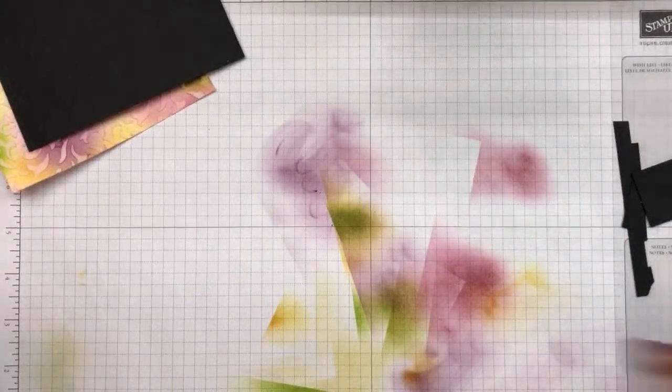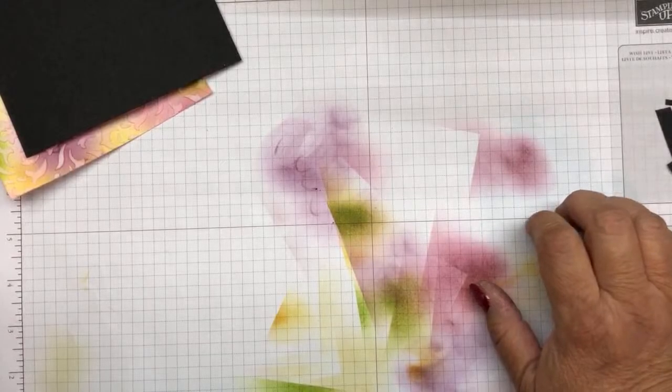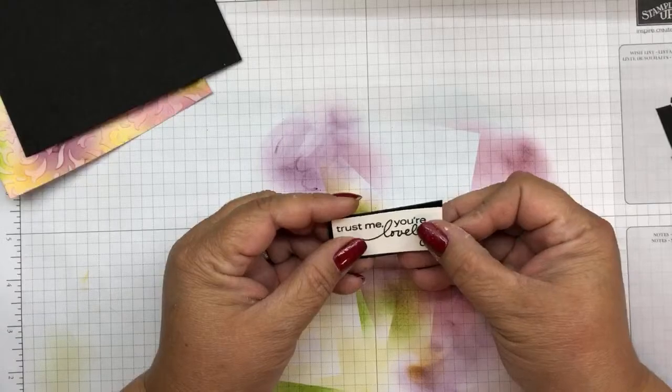And you know what? I actually think I have some. Do I have some over there? I have a bunch of stuff over there, and I use it for different things, not just card making.